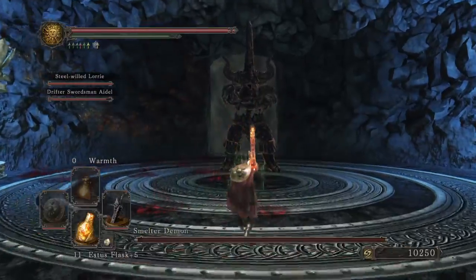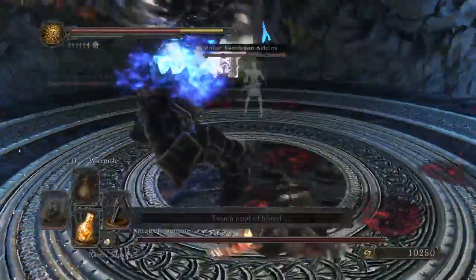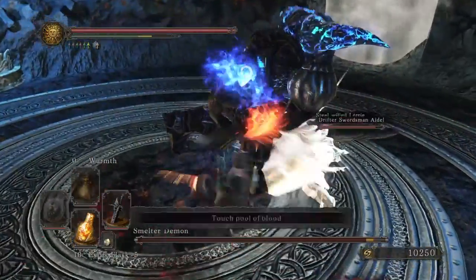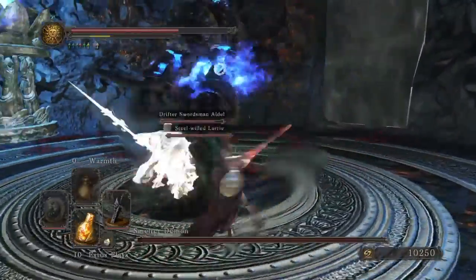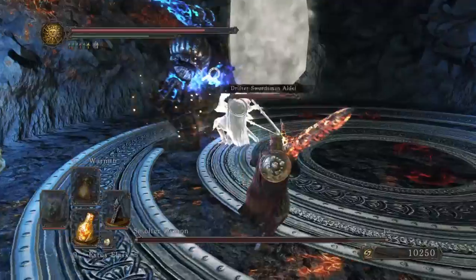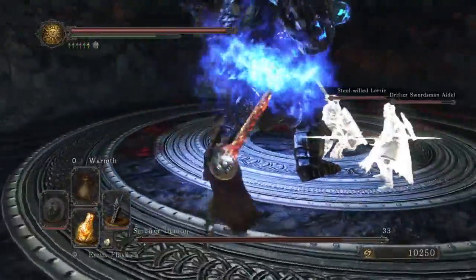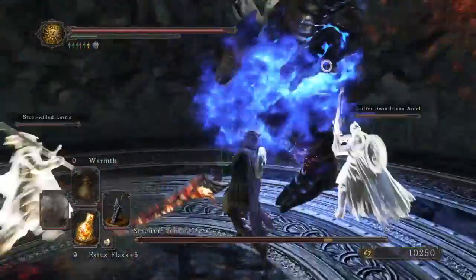Yes, the blue smelter demon. This is the co-op area for this DLC, and it definitely is meant to be co-op. The run up to this boss is terrible. There is a very long walkthrough. There are many, many enemies. They hit very hard, and a lot of them use ranged attacks, and they're up on ledges, so you can't get to them. NPC summons or co-op is a must.